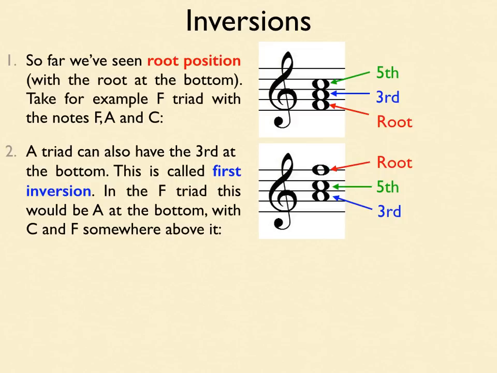Okay, the fifth doesn't have to be the next note above the third, and the root doesn't have to be at the very top. It can be the other way around. You can have the fifth above the root. So it just means that as long as the third is at the bottom, the root and the fifth can be anywhere else.